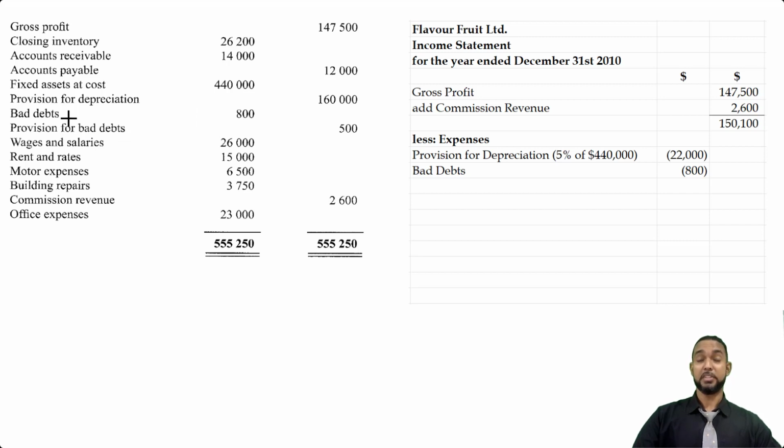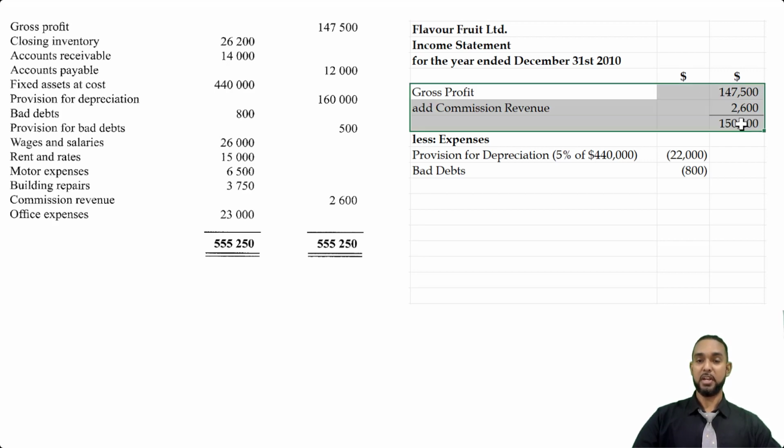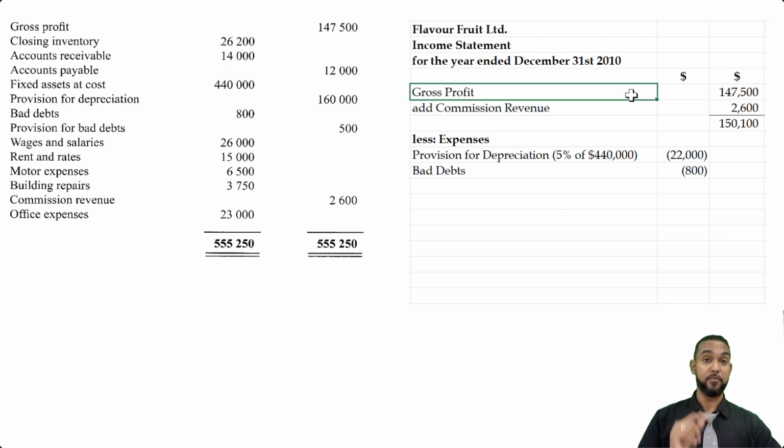Now, it's always in your best interest to work that out before, because if your provision for bad debts decreased, you're going to have to add that to gross profit before you deduct expenses. So if you did this already, and then you check your provision for bad debts and realize that it was a decrease, you're going to have to pencil it in and scratch off this figure and all sorts of stuff, right? So spoiler alert, we actually have an increase in the provision for bad debts in this question.